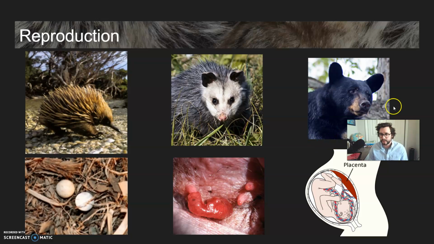The marsupials and the placental mammals, they give live birth, but they do it in slightly different ways. The marsupials have that pouch, like a kangaroo might have, that the very small developing babies are going to move to and grow up in. Whereas placental mammals have this placenta that helps to continue that growth within the body instead of outside in a pouch.